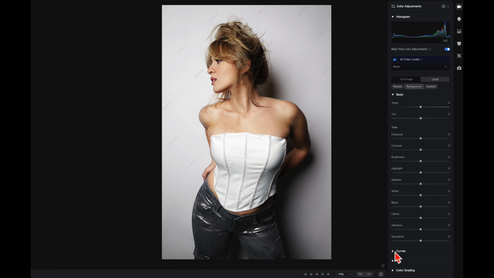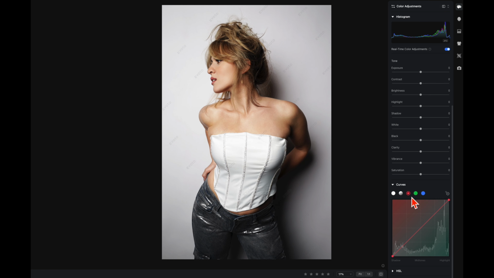Another way that I like to do it is I use the curves. Let's start out with red. If we want more red, we go to the left and up. We want more cyan, it's right and down. So let's say I wanted a red backdrop. I'm going to start bringing in the reds. Maybe even more reds in the highlights, shadows. Just play around with these until you get something that starts to look decent.